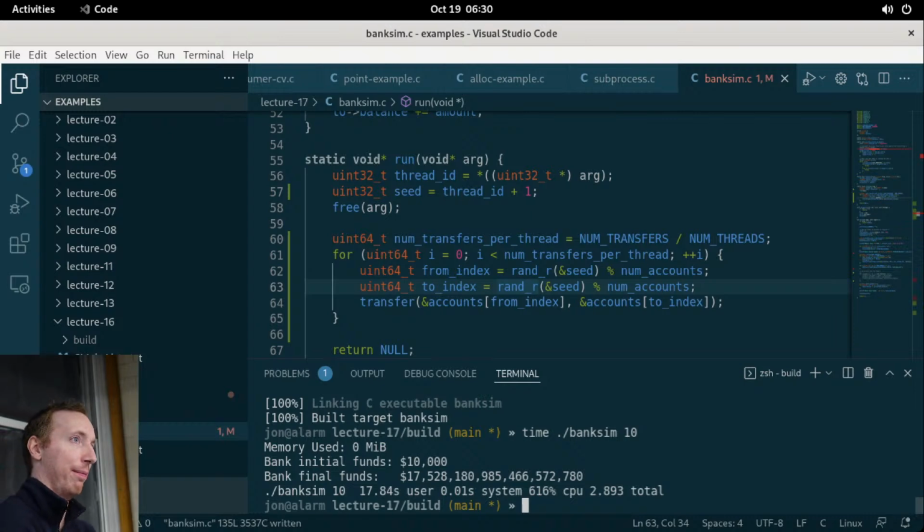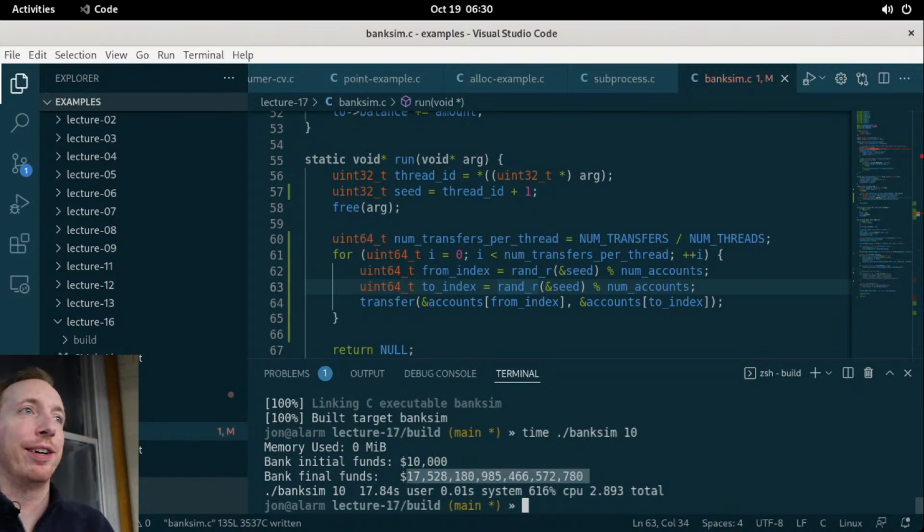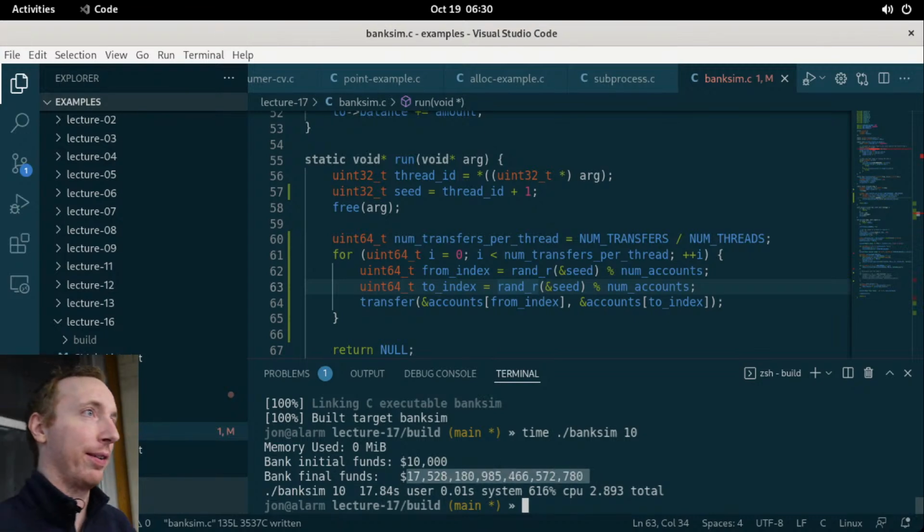Now it's close to that ideal speed up because each thread's actually independent. They're not waiting on each other whatsoever. Previously, they were waiting on each other for RAND because it had some shared state. Now, we're all good. Everything's nice and independent, except we still have that problem where, oh God, we have a lot of money now. So how do I want to fix this problem?